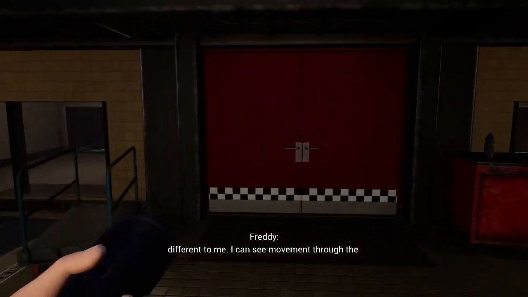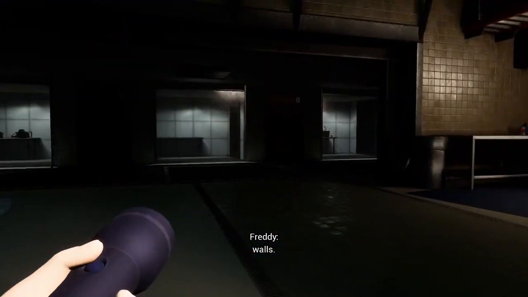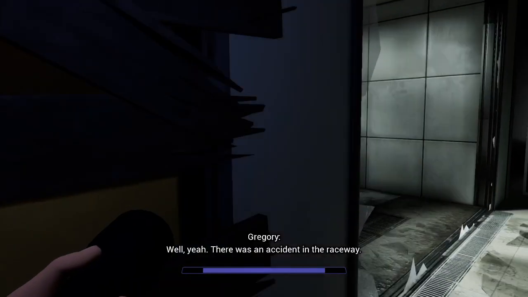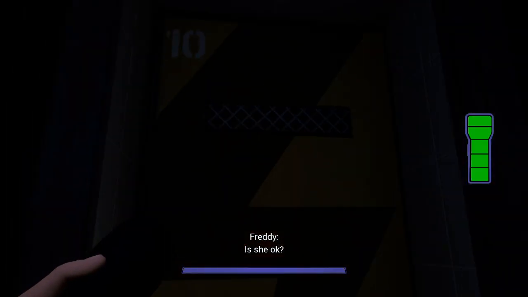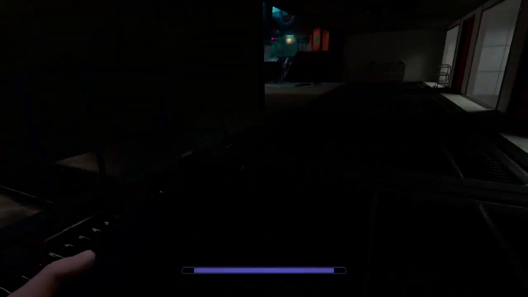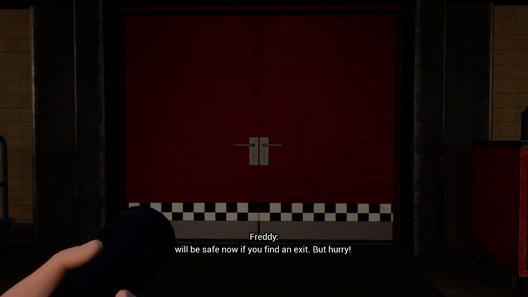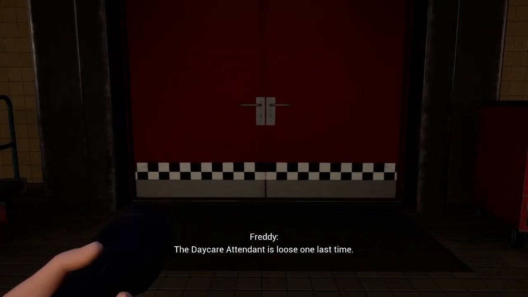Adjusting. You look different to me. I can see movement through the walls. Really? I didn't know Roxy could see through walls. These are Roxy's eyes? Well, yeah. There was an accident in the raceway. Is she okay? Well, nothing seems to stop her. Gregory, good news. It is almost 6 o'clock. Find an exit, but hurry. The daycare attendant is loose one last time.